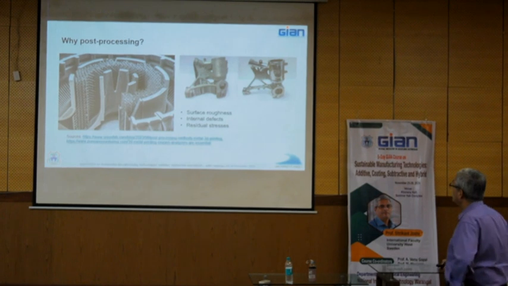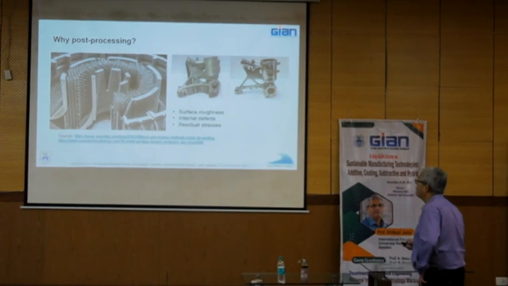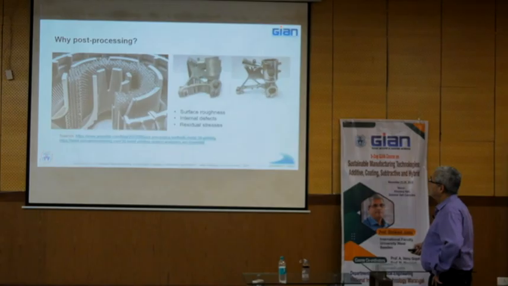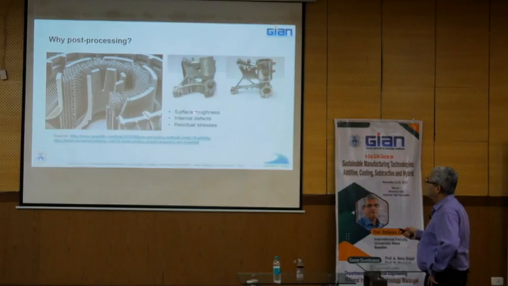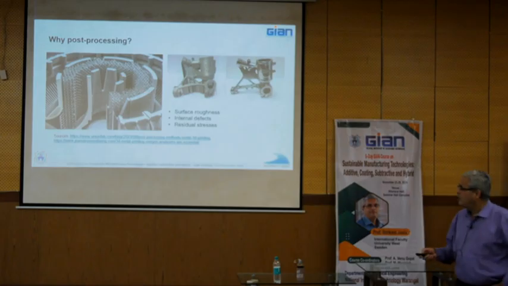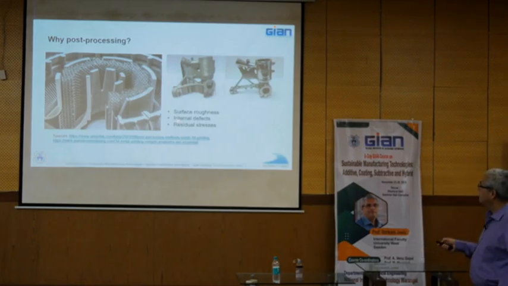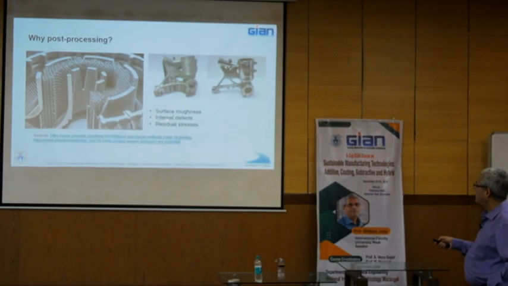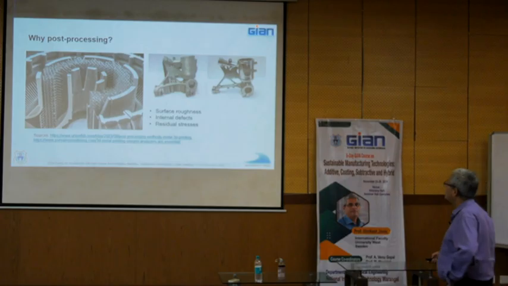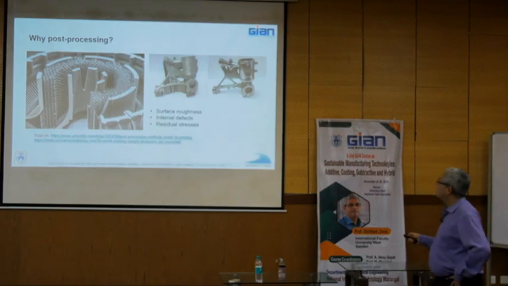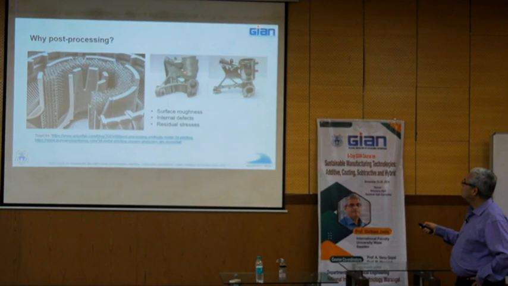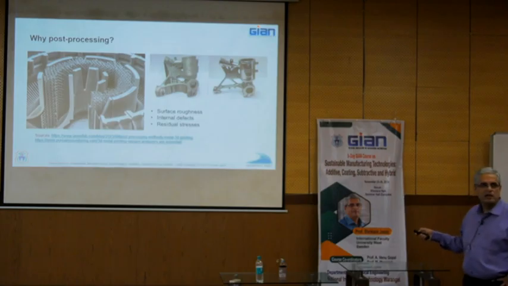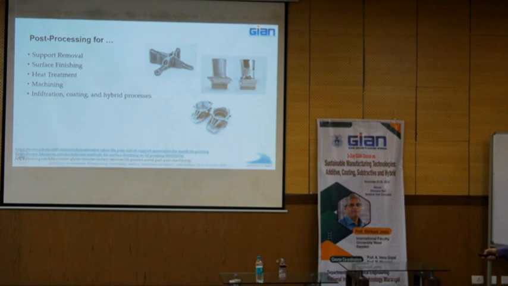Let's talk about what it is. We have already discussed this. The motivation for post-processing, whether it's surface roughness, taking care of internal defects, residual stress. I will come to these later, but what we are targeting right now is surface roughness, going from a part that looks like that to a part that looks like that. That's what we are trying to accomplish.